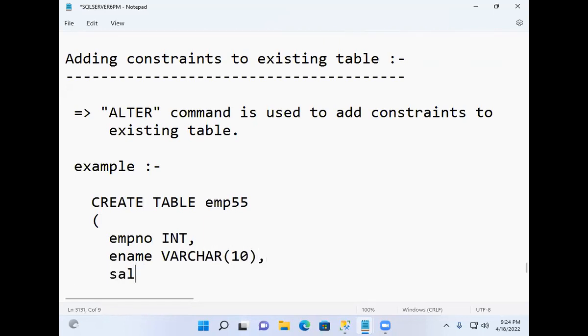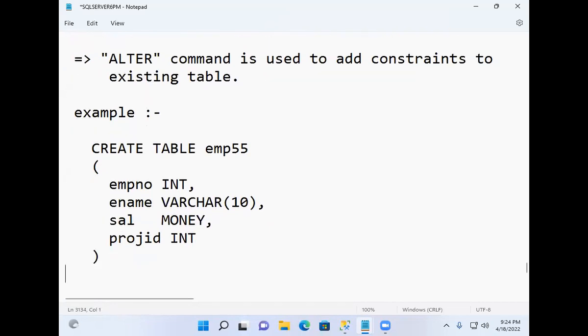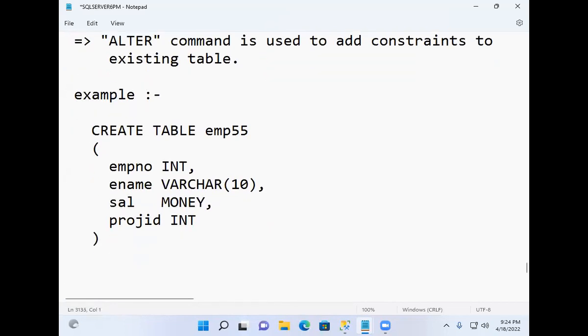One field is salary, money type. One field is project ID, integer type. Create this table.